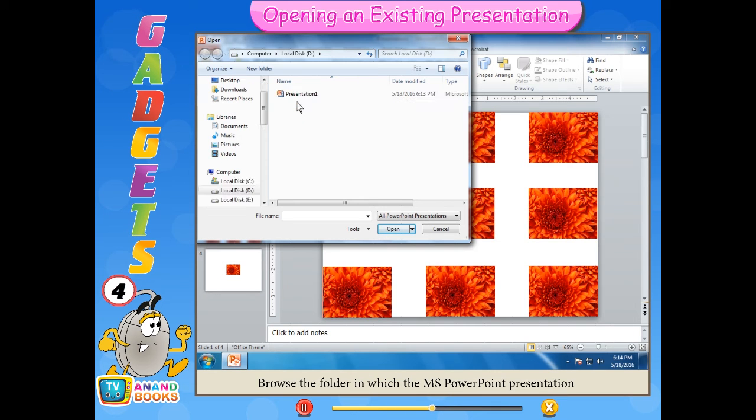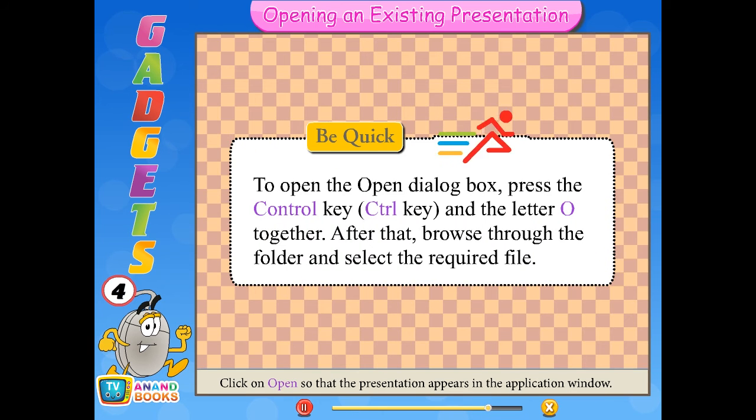Browse the folder in which the MS PowerPoint presentation you want to open is placed. Select the presentation you want to open. If you have selected the presentation, the name of the presentation will be displayed in the File Name text box. Click on Open so that the presentation appears in the application window. Be quick. To open the Open dialog box, press the Control key and the letter O together. After that, browse through the folder and select the required file.